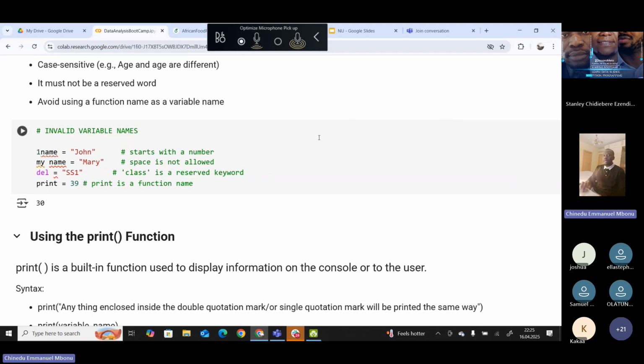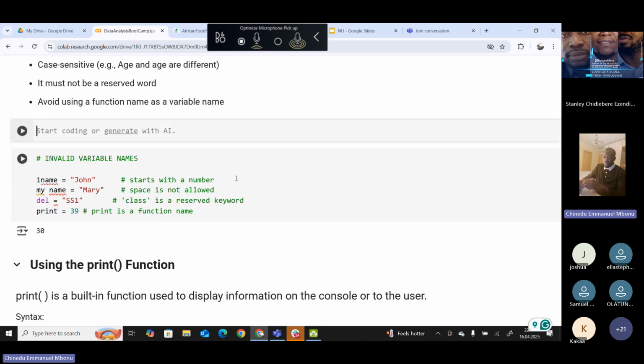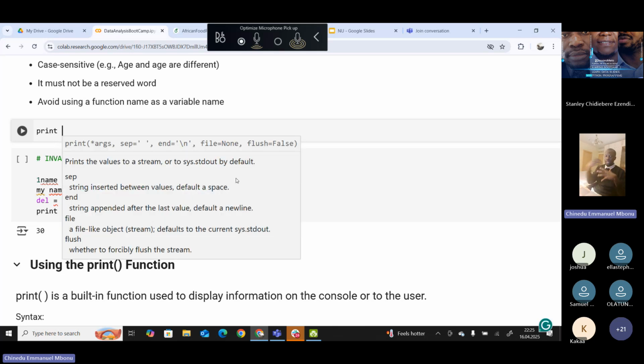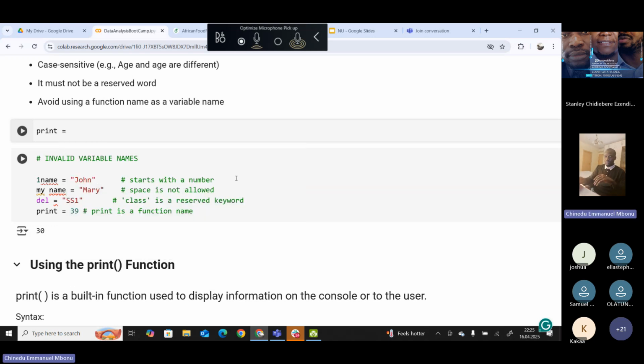Okay, we talked about avoiding function names as variables. Let me give an example of this. Assuming we say print, like all of us know that the print function helps us to display something on the console, is equal to maybe 40.